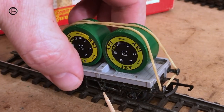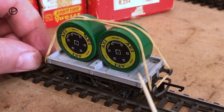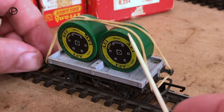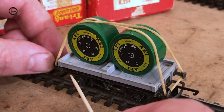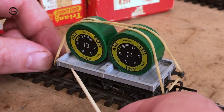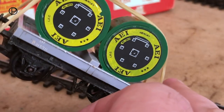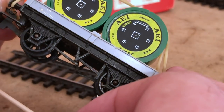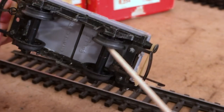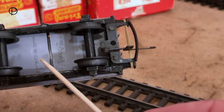This is the one we've had on the layout there. You can see the elastic band just hooked around the buffers to hold the cable drums in place. Cable drums are available with different badges on the side, and this has a running number of B913011 and it says 13T. We'll just pick this up and have a look at it — you can just see the running number there. You can see it's a metal-based model with sleeved wheels and the single axle running through. And here we've got the Triang name and 'Made in England'.